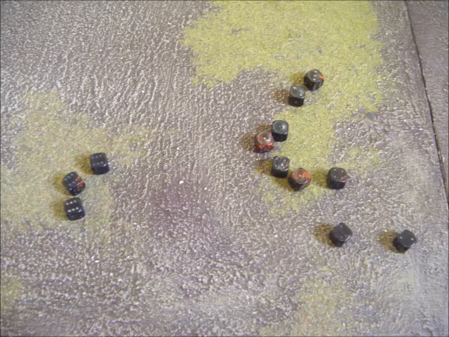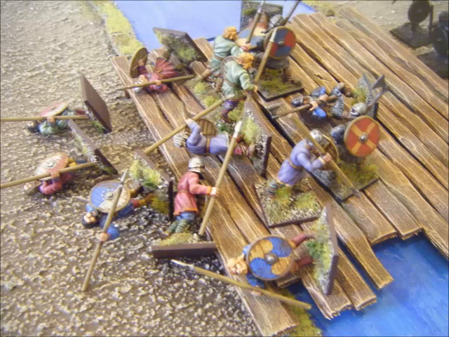So out of my 12 defense dice, I managed to roll 3 6s, so I cancel 3 hits, which means 7 go through. So at the end of the combat, I managed to lose 7 of my warriors and only killed 2 Hearthguard. That was a really bad round for the Anglo-Saxons there.